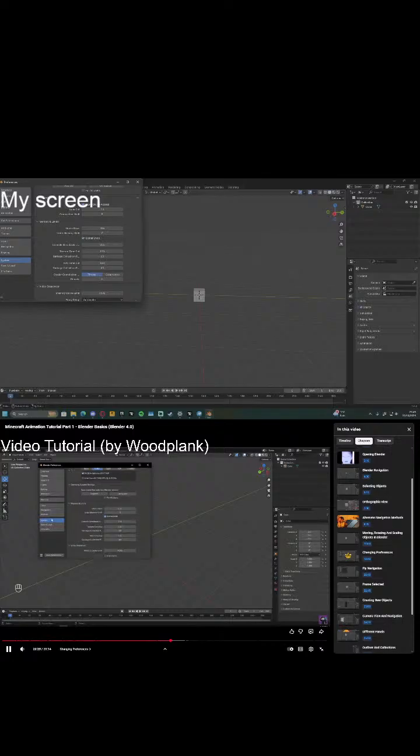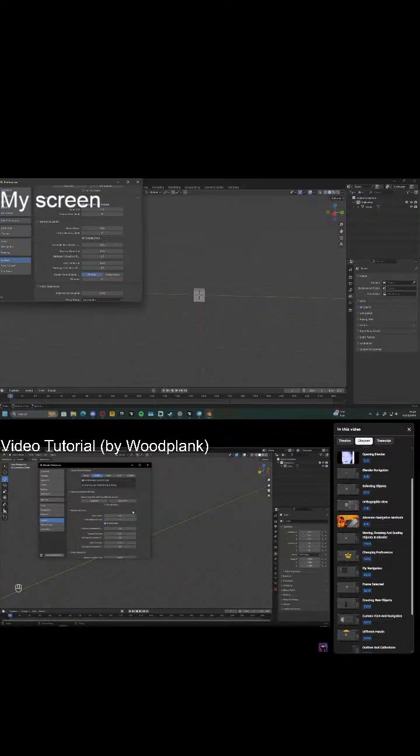So on the system, that's all we need. We need to enable our graphics card and we can increase the undo steps as well. Now let's go to key map. So on key map, we want to change a few settings. So if I search for fly, we have this shift tilde for fly.